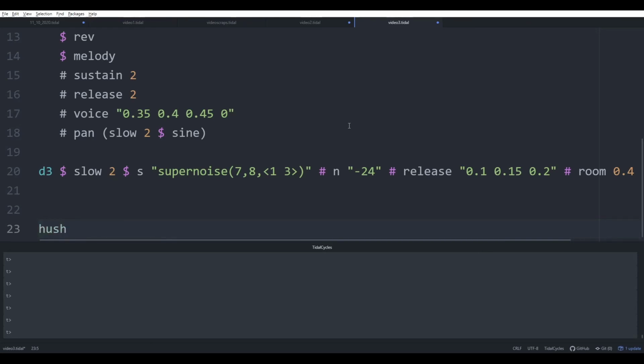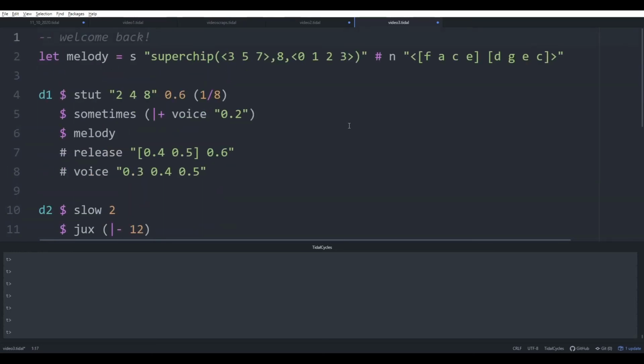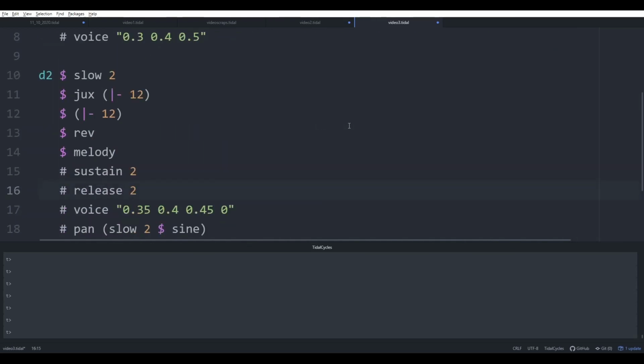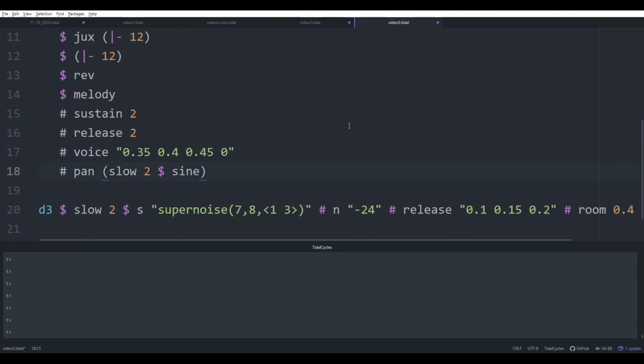So that's the end of our example, and just to reiterate what we've talked about: how patterns within modifiers change the overall pattern. We've shown a couple more modifiers we didn't have before, like voice. We've also shown how to use a variable to simplify things so that you can more easily build different parts of the song off of the same underlying rhythm. And we've talked about continuous patterns, which let us do things like have the circling effect around our heads.